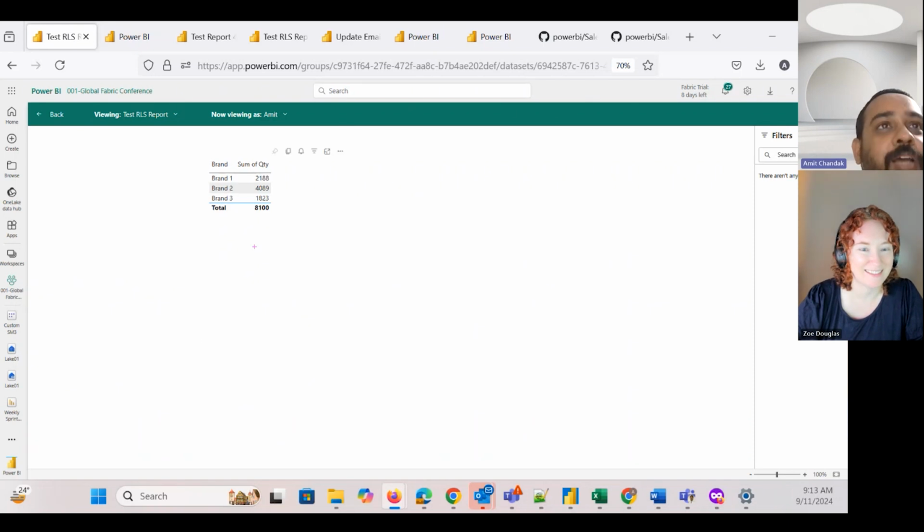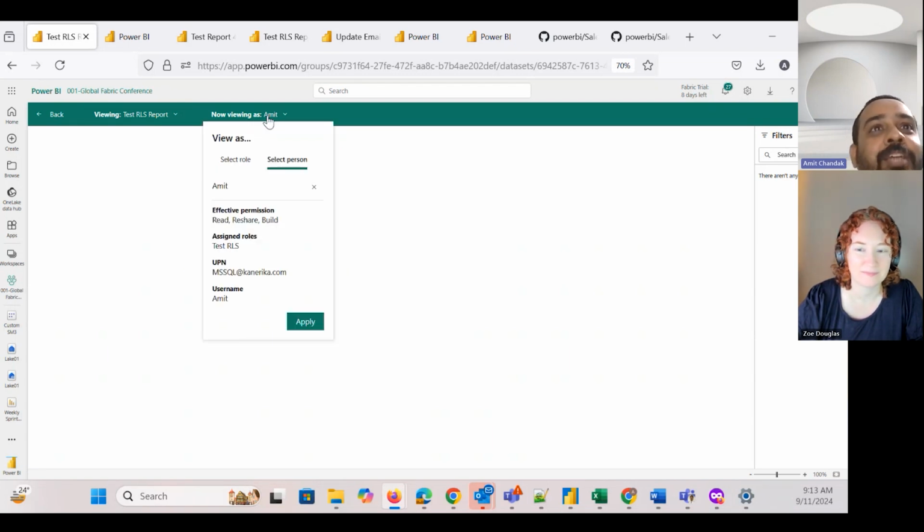It's showing 3. I'll show the other report also. This is the first model and this test report. So that's what I was saying. If you have one report, there's no challenge, but I have multiple reports. So this is the report which is on the custom semantic model 1. That is why it is working with custom semantic model.